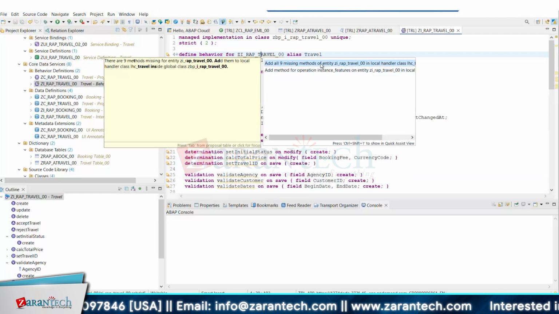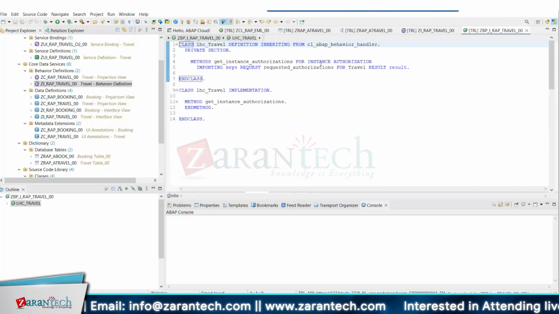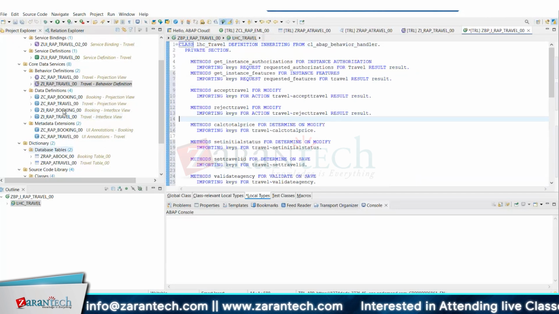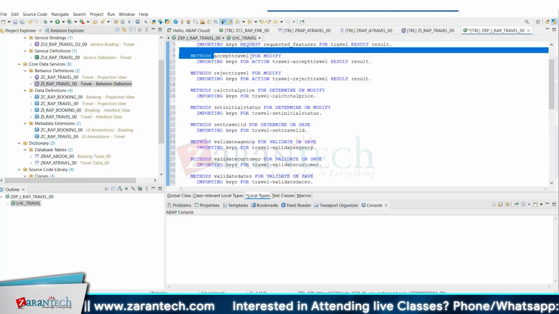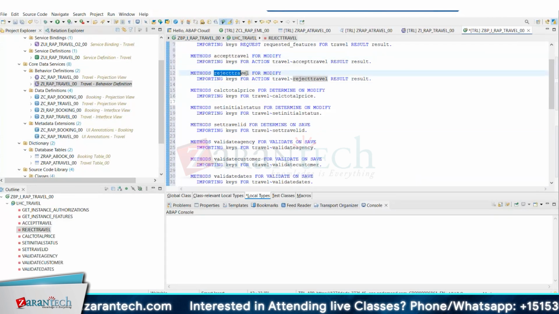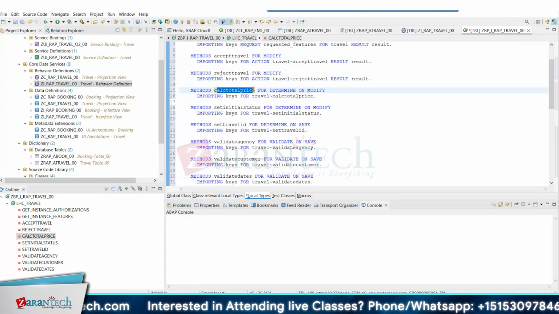Then automatically your behavior pool class gets loaded with all the methods. You see, methods accept travel, methods reject travel, methods calculate total price, set initial status, set travel ID. Similarly, validations.